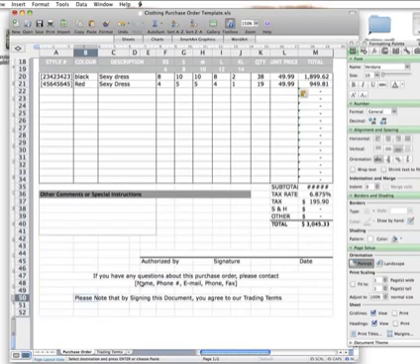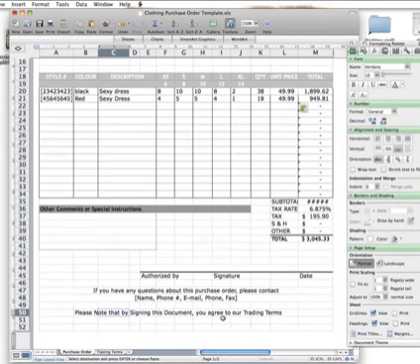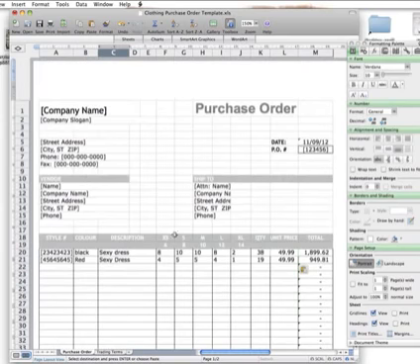So you want the buyer to realize that when they place this order, you've got particular trading terms that they have to adhere to. So you also need to show them your trading terms and talk about them. So when they're signing this, they actually realize and they can't sort of go back on their order and go, look, I want to cancel the order 2 months later after you've already purchased it all. So in the next little video, I'll talk about the trading terms there, but I think it's really important just to put it on your purchase order so they realize that they definitely are signing their lives away with this order.